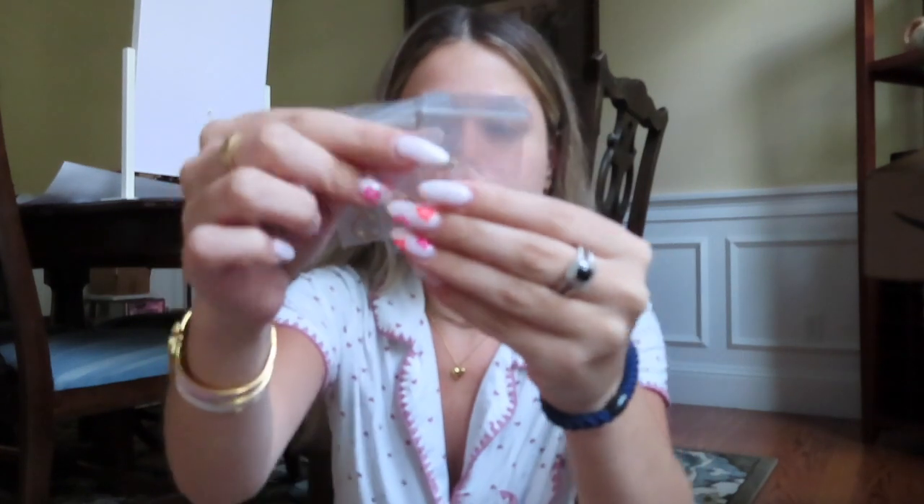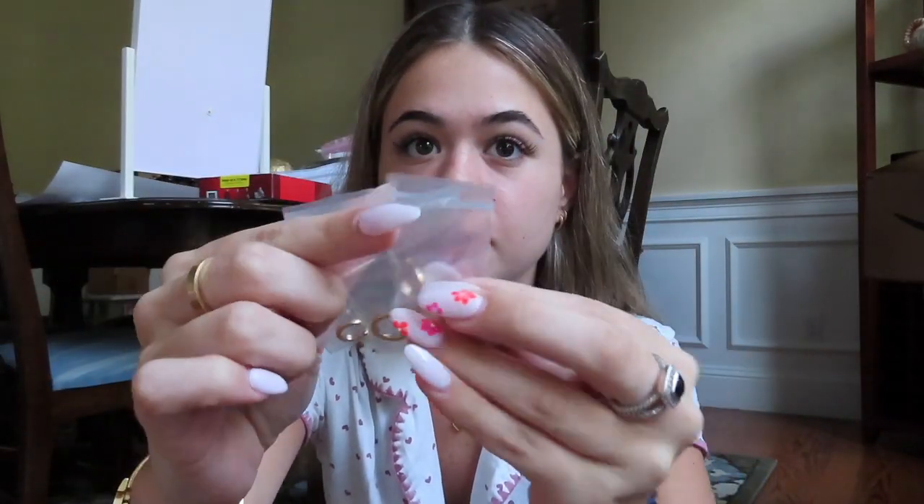First, I got a pack of three — big, medium, and small — the ones I wear but I wanted new ones because I've had these forever, and I need to get my third piercing so I can wear all three. The second pack is a bunch of gold hoops for going out — they came with a bunch, there are these twisty ones that are really cute, small ones, and little rectangle-shaped ones.